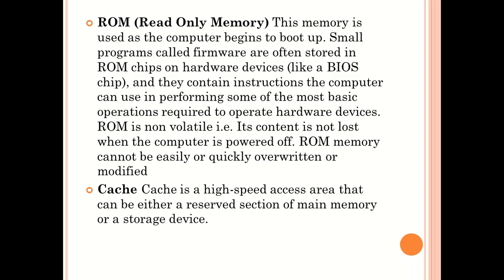Now in case the data that the CPU is looking for is found within the cache memory, we say that is a cache hit. A cache hit implies that the data you're looking for to be processed is found within the cache memory. But in case that data is not found in the cache memory, it is going to be looked for in the random access memory, and that is what we call a cache miss. A cache miss means that the data is not found within the cache memory, and therefore it needs to be looked for in the random access memory. So that is exactly what happens in this space.